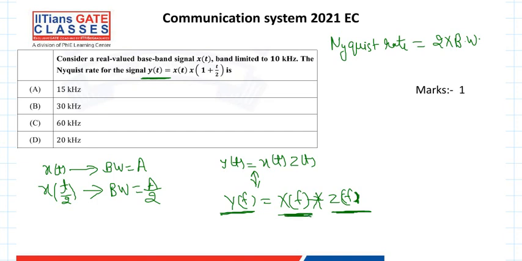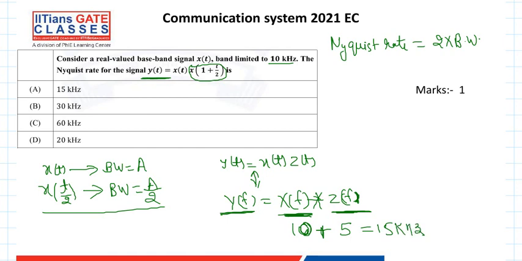So let's say the bandwidth of this X(f) is already given as 10 kilohertz. Okay, and we need to find out the bandwidth of Z(f) to find out the bandwidth of Y(f). Now let's assume that this z(t) is this term, which is the time scaled version of x(t). So what will be the bandwidth of z(t)? We will use this property: whenever you do the time scaling by 2, bandwidth will go down by 2. We already know the bandwidth of x(t), which is 10 kilohertz. So the bandwidth of x(1 plus t by 2) will be 5 kilohertz. So the bandwidth of Z(f) will be 5 kilohertz. So the bandwidth of Y(f) will be 15 kilohertz.